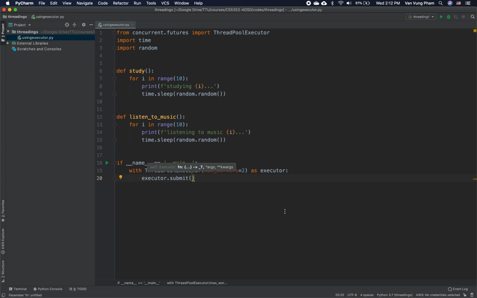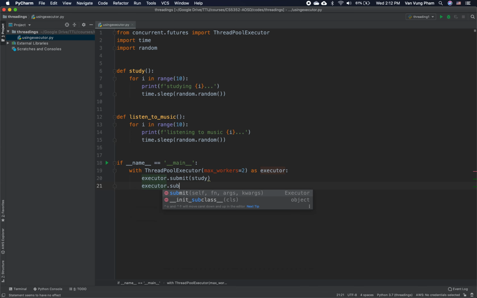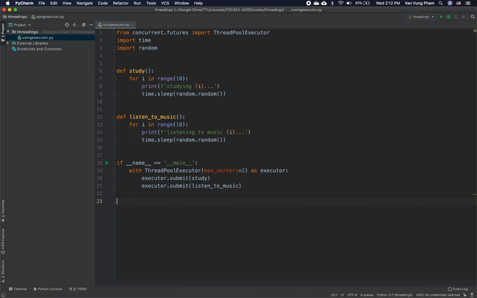So we give the function, this time we map to study with executor.submit, and we submit as well the next one, which is listen to music, and that's it. If we run this one, there will be two threads for us, and we use the with statement, so after finishing this one, it will clean up the instances for you.